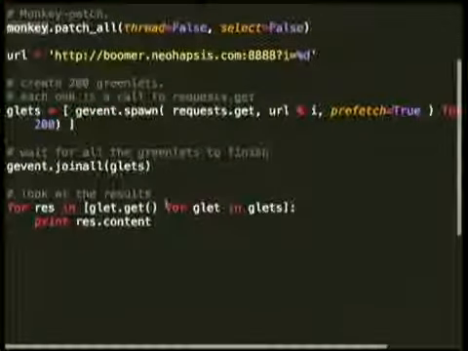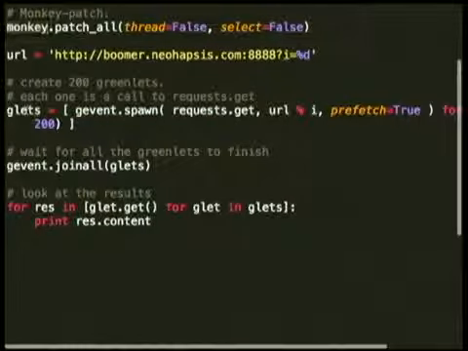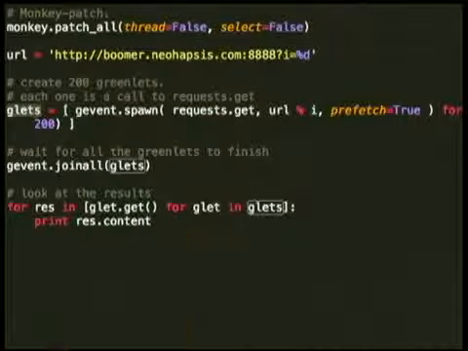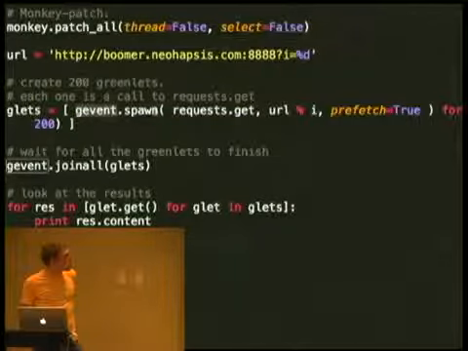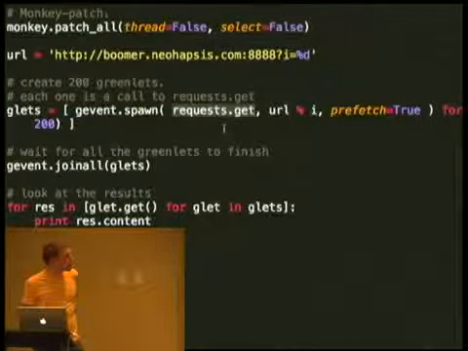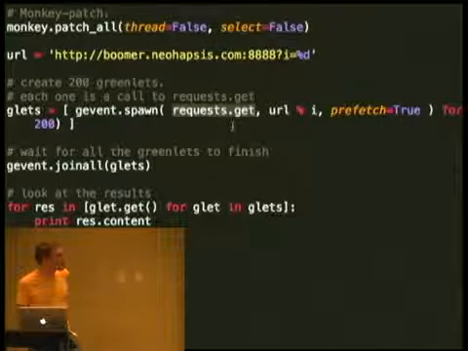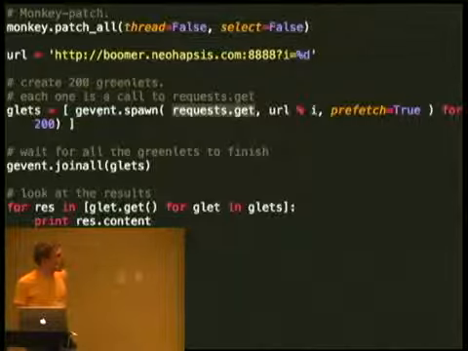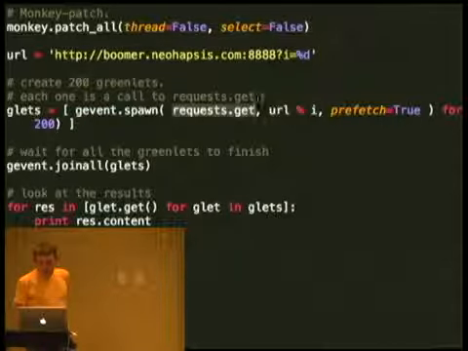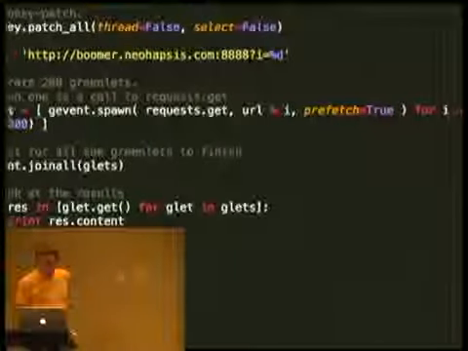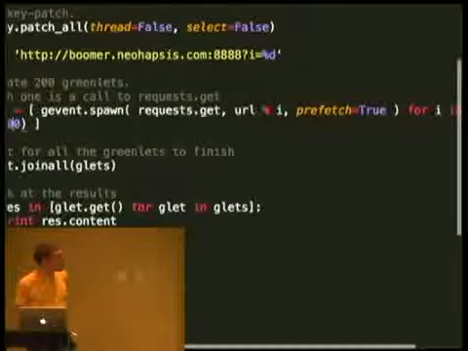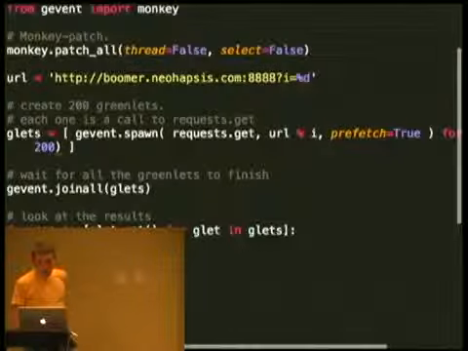I specify my URL. Here, as I was talking about earlier, we have greenlets. So we're going to spawn with gevent the same method, requests.get. So we're making an HTTP GET request for i in range 200, excuse me.